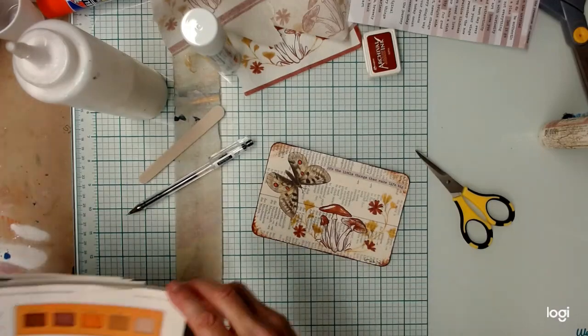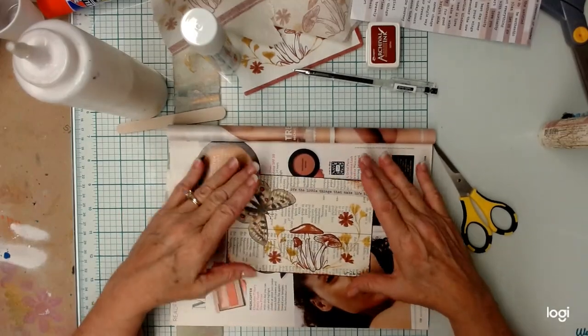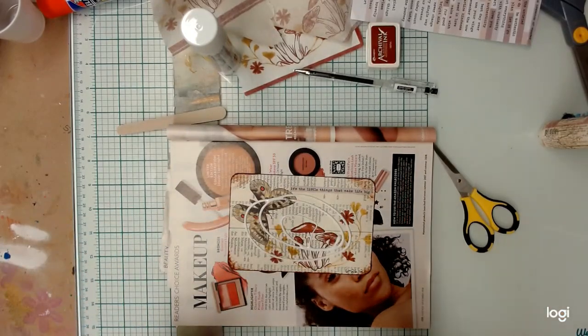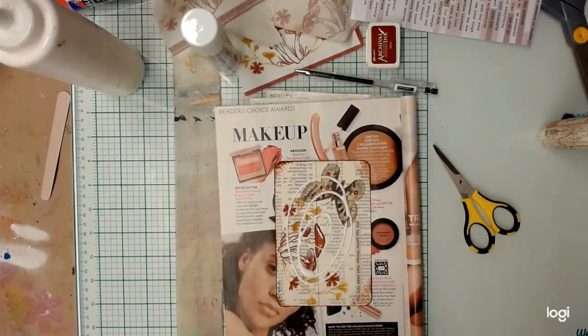Let's go ahead and put some Mod Podge on this so it will be finished. And just like always, over all of the other ones that I've done so far anyway, don't have my glue brush. That's normal too.